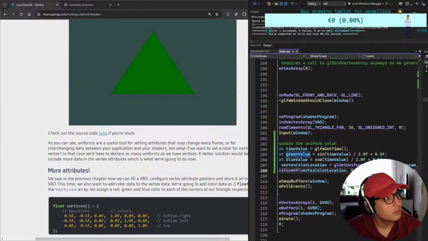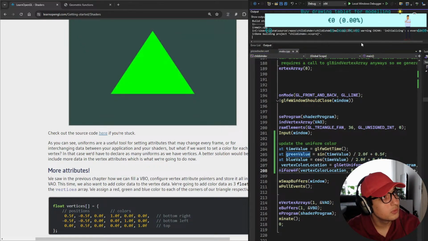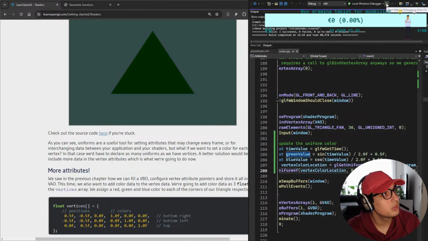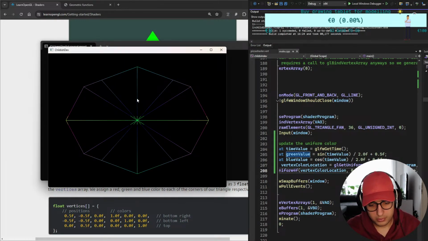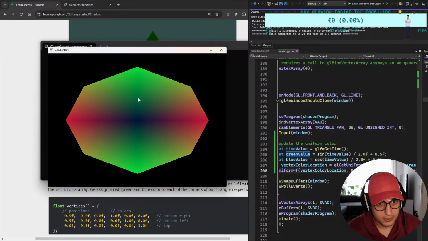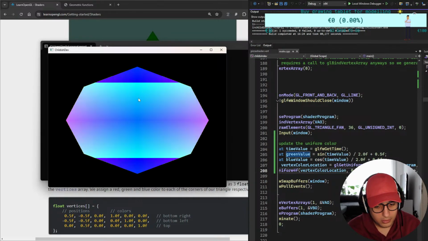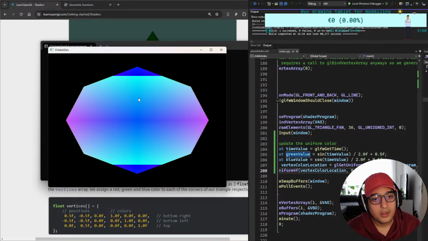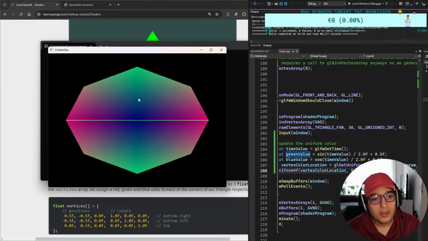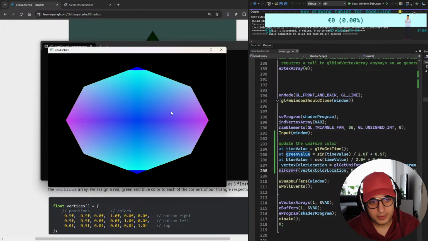Let's see, get errors. Get the behavior you want. This is some weird stuff going on. Yeah, this is nice. It's like a sine function.